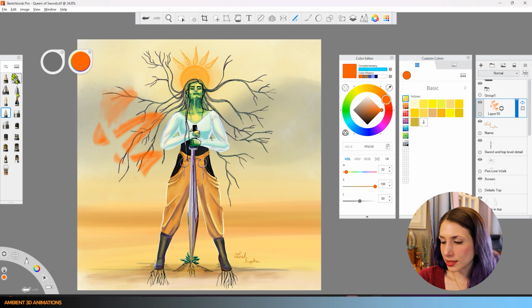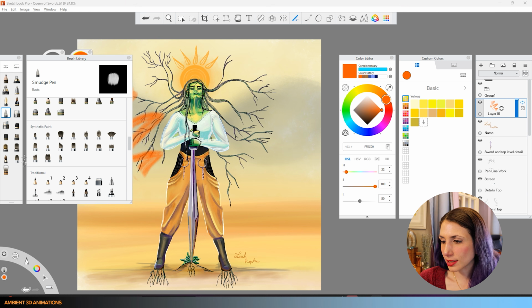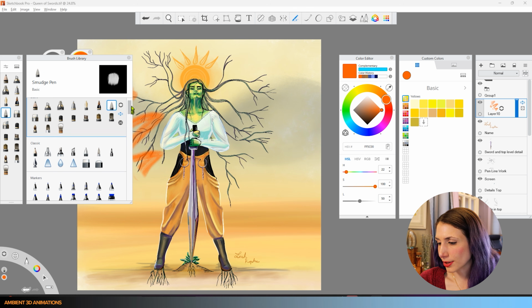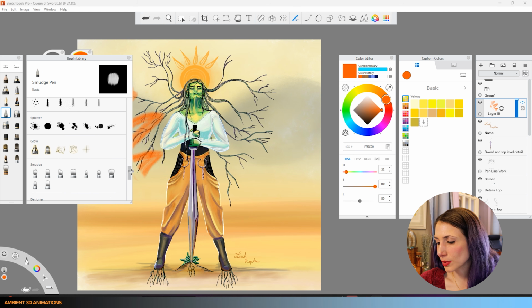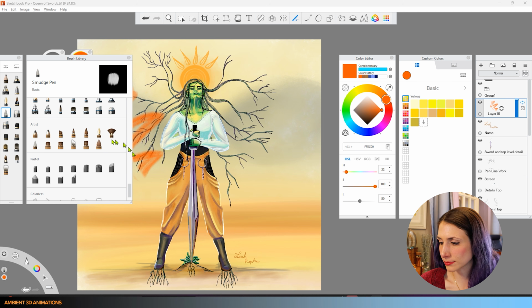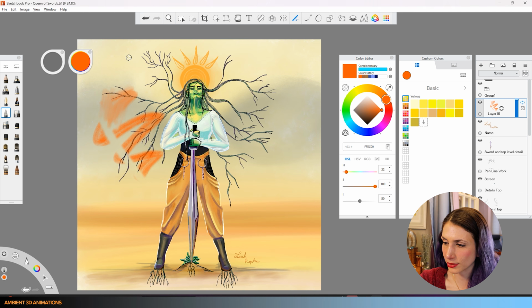And if you want additional brushes in here, you can click on this button here, and you'll see your brush library. Now you can drag and drop any one of these brushes from here into here. And if you'd like to learn how to make custom brushes, I will go over that in a future episode.